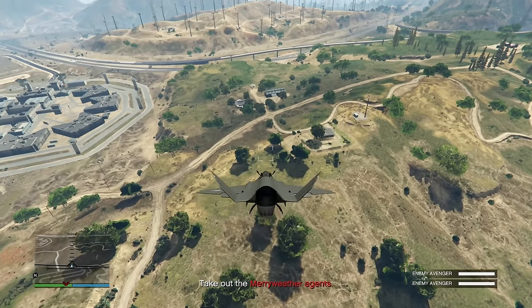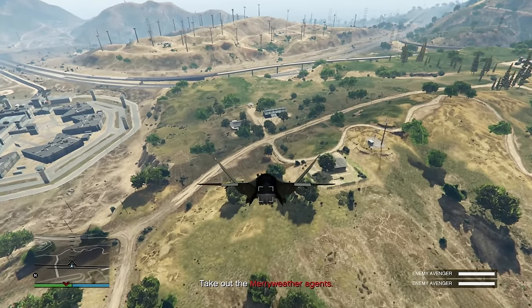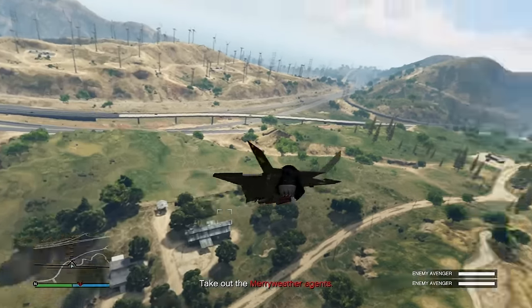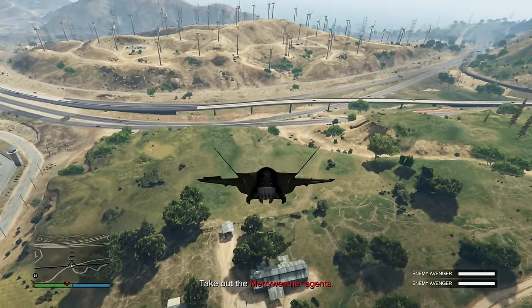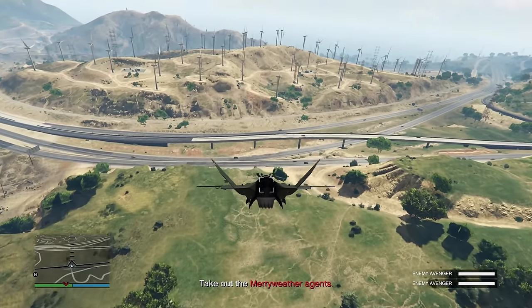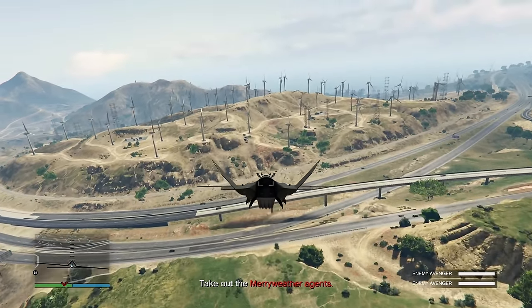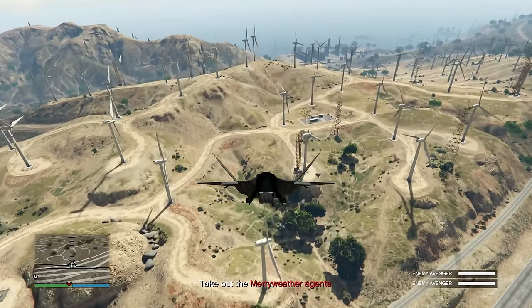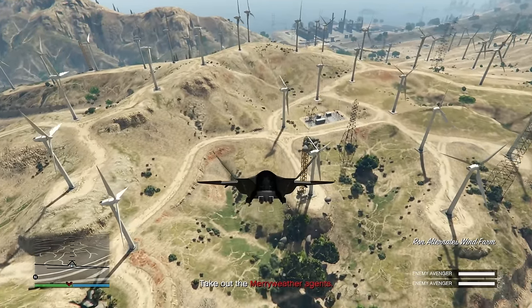I've heard that these Avengers can just run into all the windmills at the wind farm and then they just die. It used to be that if you flew towards the city, they would just die. They still fly into the city and into the buildings, but they don't die. Also, if you die here, you have to take out all those jets again. And it took me a while to take out all those jets, so obviously we don't want that to happen.